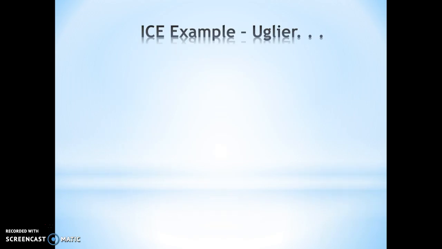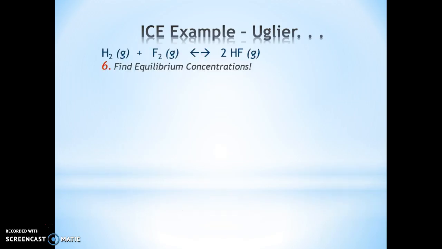So if we use the 0.968, the next step is to find the equilibrium concentrations. Well, what was it? The first one for H2 was 1 minus X. So 1 minus X gives us 0.032. For F2, it was 2 minus X. So we get 1.032 when we take 2 minus X. And then for HF, it was 2 times X. So we get 1.936 for that one.